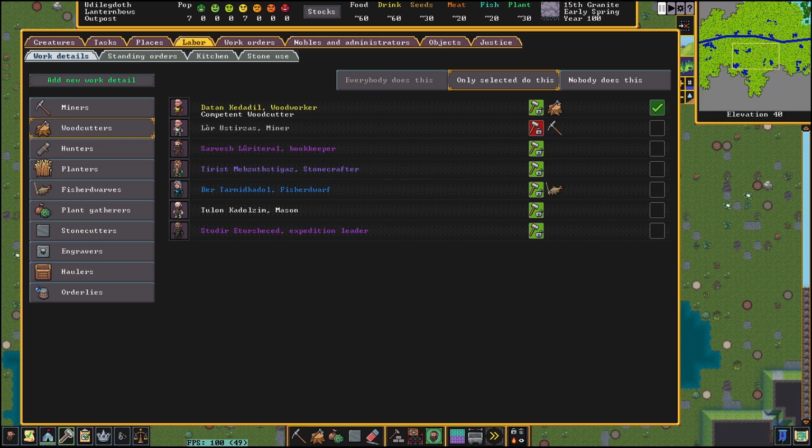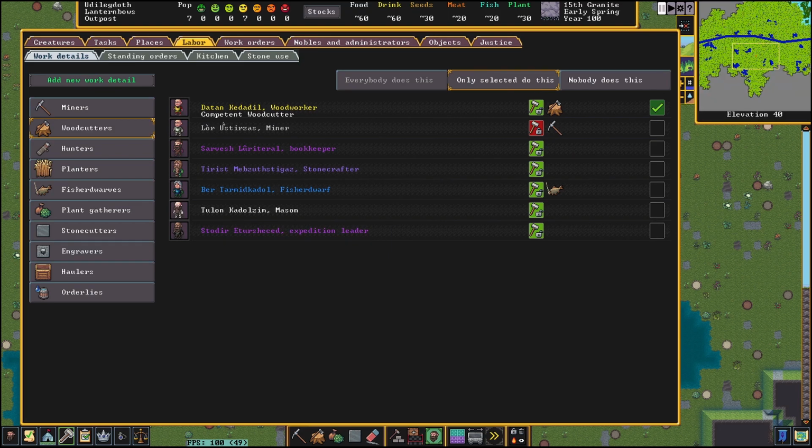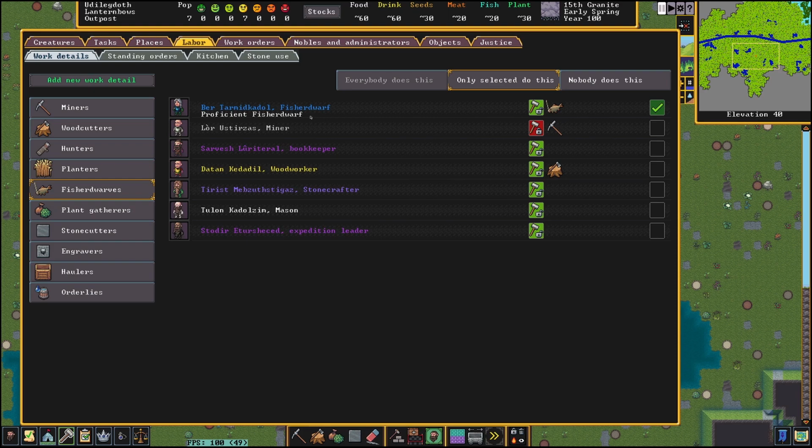Wood cutting, I think these are all set to only selected because they require specific equipment to do so. So that's, you know, the hunters require bow and arrow, that kind of thing. Woodcutters, I'm assuming, require an axe. Planters, they don't need anything. The fish dwarf, he requires a pole. So that's what we've got going on there. So yeah, I think that's it for this area.